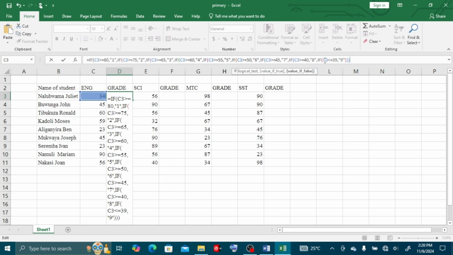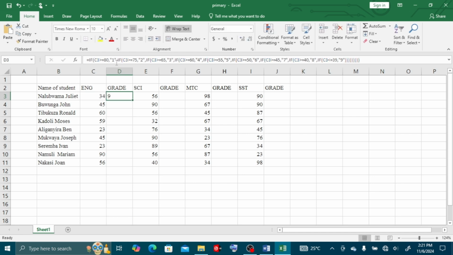What you close follows the color of the opened bracket. The closing bracket follows the color of the open bracket. Those are 3, 4, 5, 6, 7, 8, 9. Those are the 9 brackets we opened. That's why you are seeing this one, the last bracket, is black. Even here, the first bracket is black, meaning this black bracket closed the first black bracket.